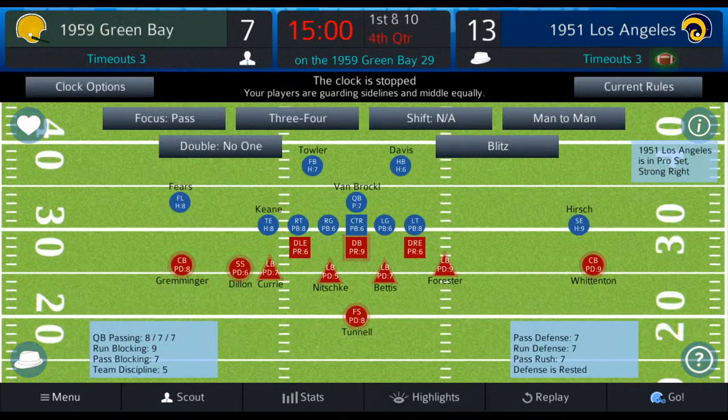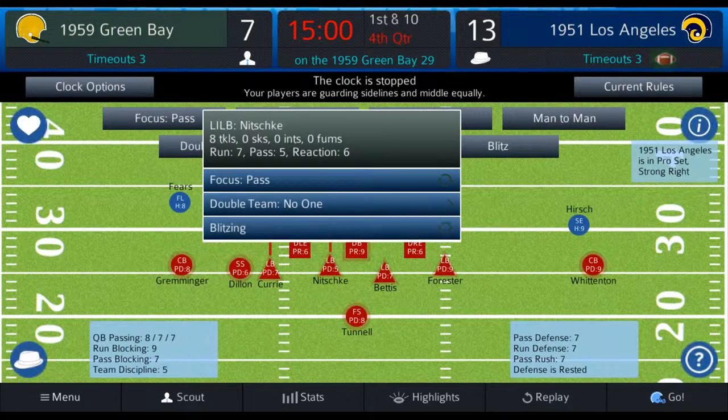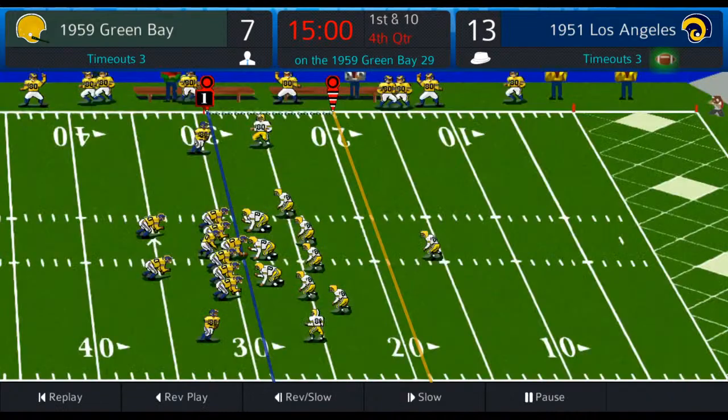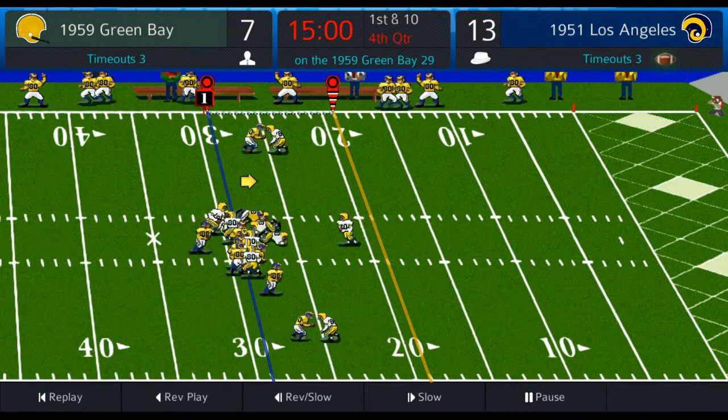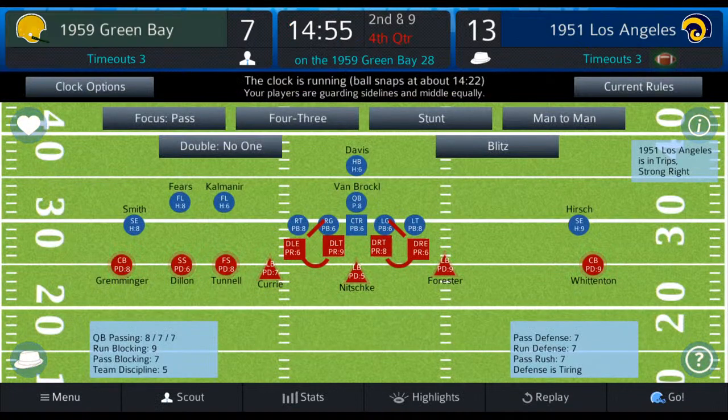Okay, let's speed this up a little bit. Focus on pass. Man-to-man coverage. Playing a 3-4 jailhouse break. We're doing it again. Jailhouse break. All four linebackers. We need something big here. Here come the Packers blitz. And the second running down. Back, Davis, runs right into the blitz. He only picks up one. Hanner makes the tackle. Second and nine. Trips to the left.